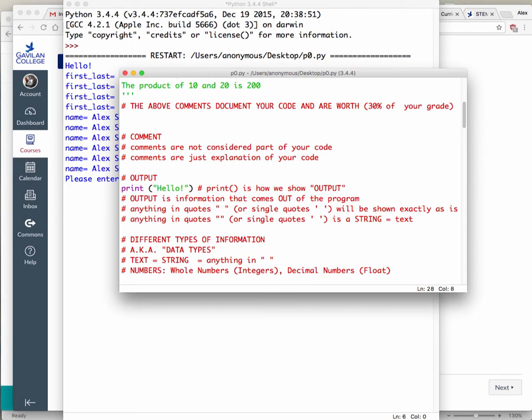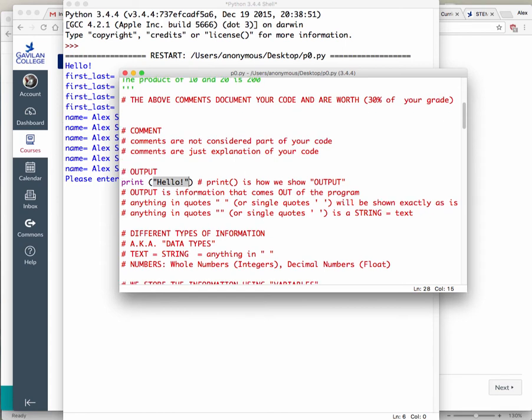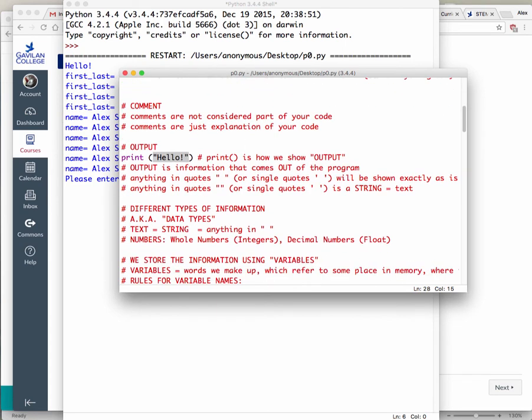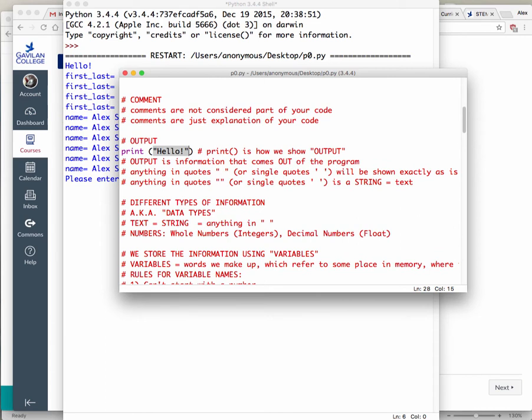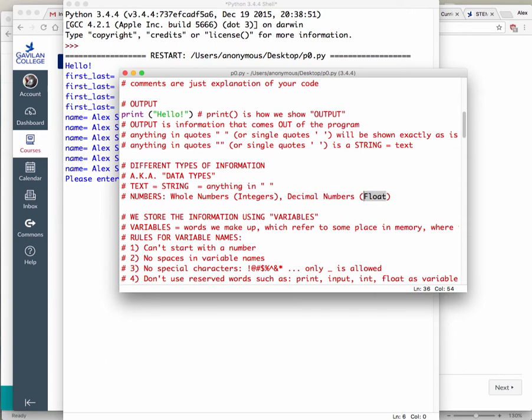So whatever you have in quotes inside a print is going to show exactly as is. Those are pretty much your labels. There's other data types besides strings. Strings are basically text. Anything in quotes is a string. We also have numbers. Numbers can be whole numbers, those are the integers, and decimal numbers, those are the floats. Okay, and this is the kind of information that we store into our programs. The programs can read them from a file, can get it from a sensor, or you can type it into the program somehow.